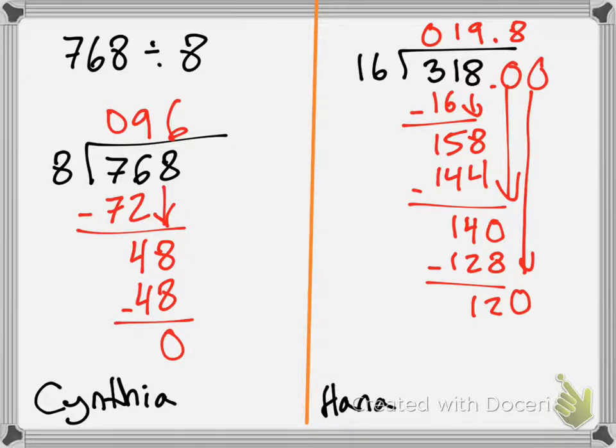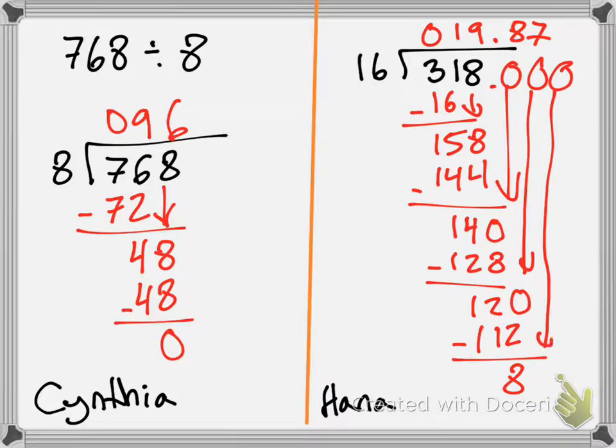And then I have to find out how many times it goes into 120. We already know at 128 it's 8, so it's now 7. As I'm thinking in my head, 12. We subtract, we get 8. Keep going with our zeros, and it goes into 80 5 times. That's exactly 80. So we get a 0. Terminating, repeating? Thumbs up for terminating, thumbs down for repeating. It's a terminating decimal. We got down to a 0.